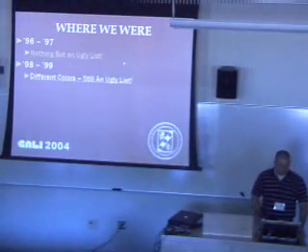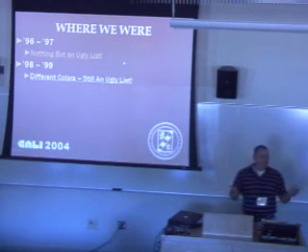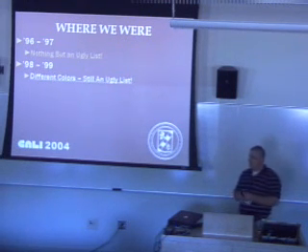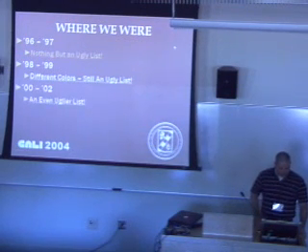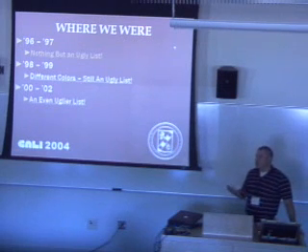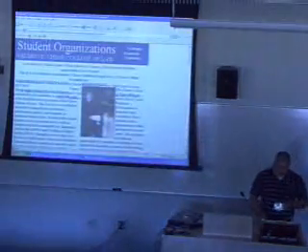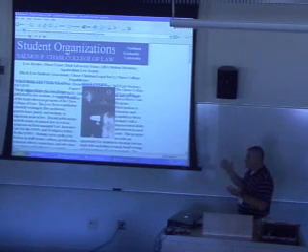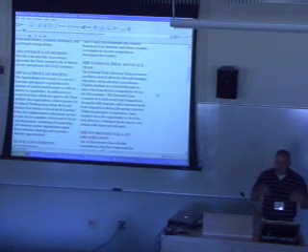And then look, in 98, 99, we still had an ugly list. It was just different colors. I won't show you the ugly list. Trust me. It's just an ugly list, except it's blue and red now, instead of the hideous pink salmon background that we had before. And in 00 to 02, an even uglier list. Trust me. And I'll show you the even uglier list. Here it is, and you can see that even our HTML tagging back then was not very good because it was all screwed up. So we had a lot of problems. But again, basically, a listing of the student organization websites with a paragraph.